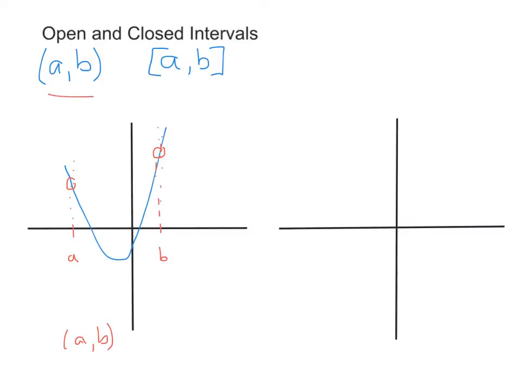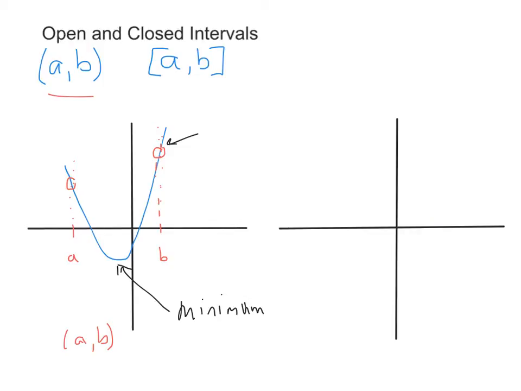Okay, so if I want to look at what my extrema would be, right in this area here, this would be a minimum, because that's the smallest value in that interval between A and B. I would not have a maximum because this appears to be the maximum, but since it's on an open interval, I'm never actually going to be able to reach that point because that point's not included.